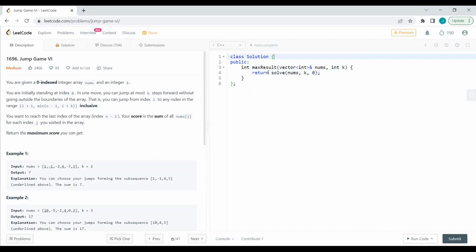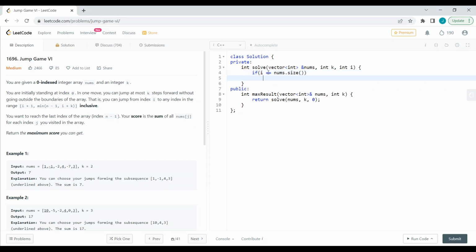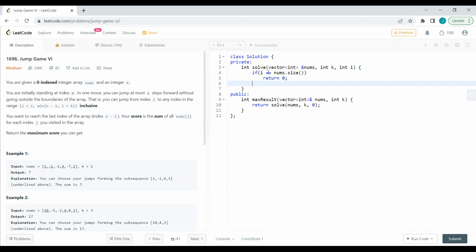0 is the index i. Now I will define the recursive function: vector of int ampersand nums, int k and int i. If i has reached the end of the array, nums dot size, then I can return 0.